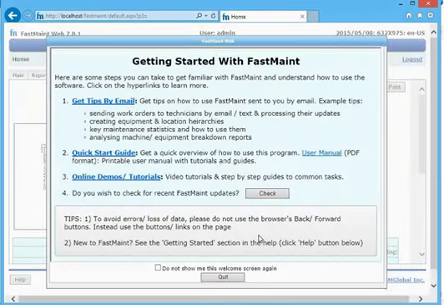This brings up the welcome screen. Please read it carefully. It is a good idea to sign up for the Get Tips by email, since you will get several useful tips on using FastMaint. Click on the Online Demos or Tutorials to open a new web browser window to the Quick Start Videos section on our website. You can review some of the useful videos here to learn how to use FastMaint. For now, we click on the Quit button.